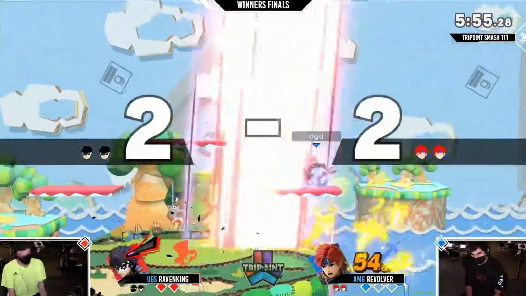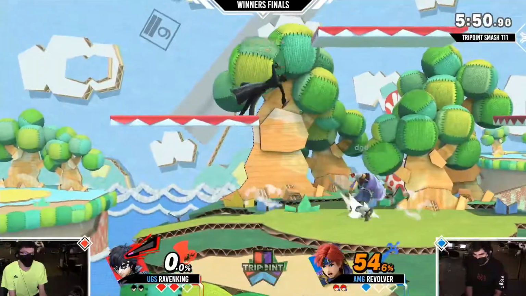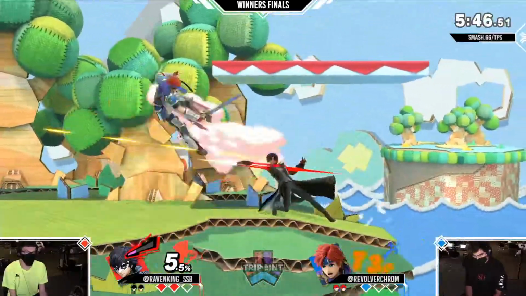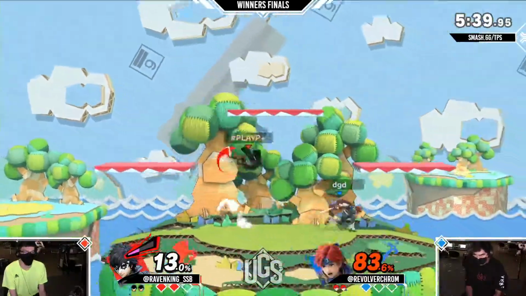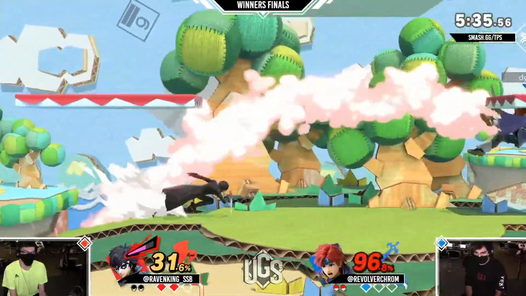Oh, the shielding. Oh, wow. Ravenking successfully rolled behind him, with Revolver just throwing out that up tilt, catching that roll as well as a normal run in. Yeah, he was able to do a little bit more damage, though, before he died, because it was a trade. Not a very good one, but it did work in the favor of at least getting a bit more damage for Ravenking there.